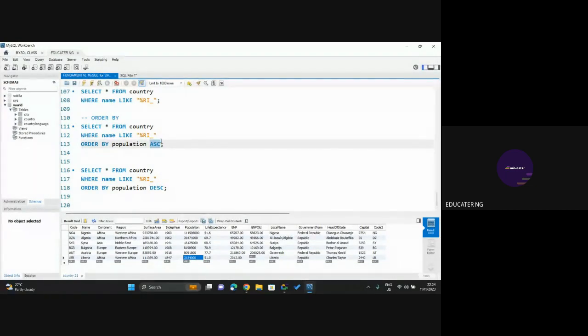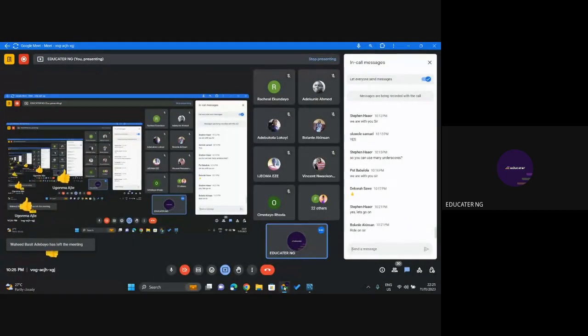So this is ORDER BY ascending. Whether you put ascending or not, by default MySQL will always order in ascending order, which means from the lowest to the highest. If we're using a text-based column, it's going to order from A to Z by default. But if we are ordering in descending order, it's going to order from Z to A, or from the highest to the lowest. So this is the keyword you are looking for, class rep. Do we understand this?